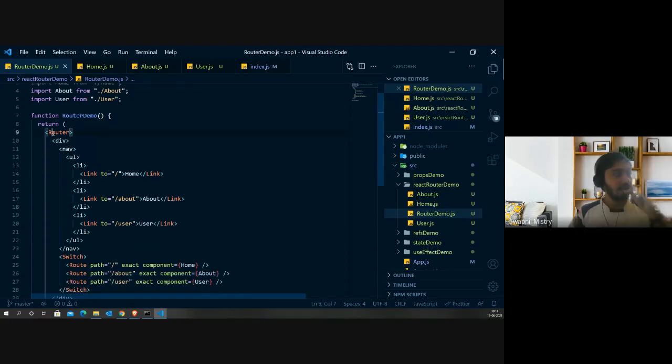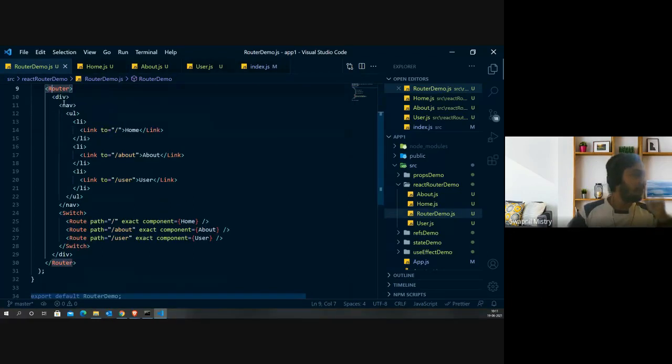Then we have wrapped everything inside this parent tag called Router, which means my entire application is wrapped inside it. Then we created a simple div, because as per the rules of React or JSX, we must always return a single JSX element.